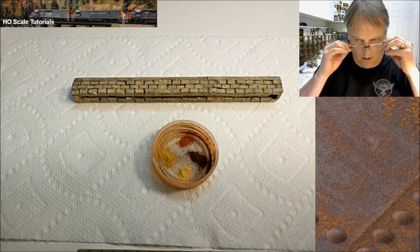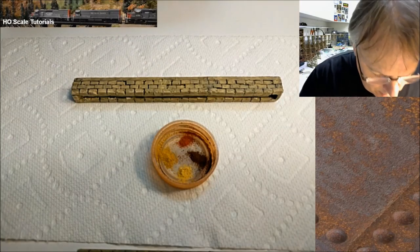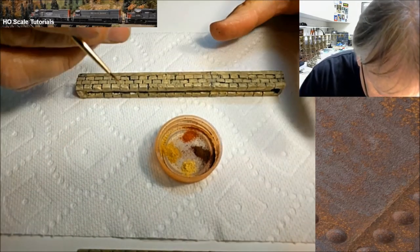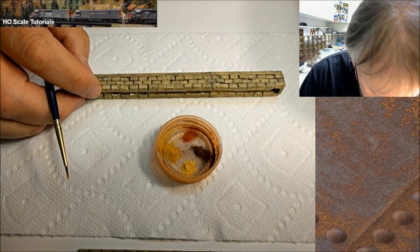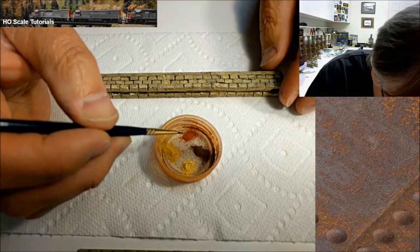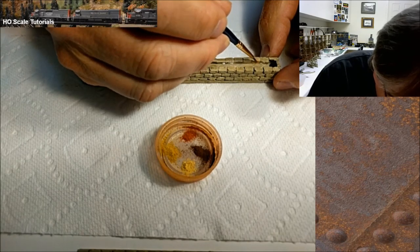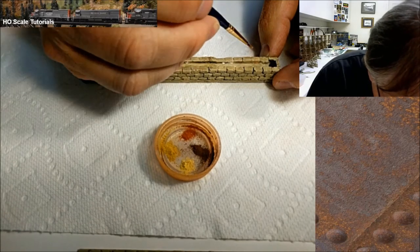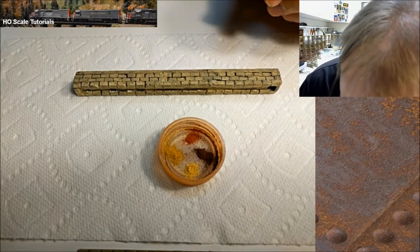All right, so we're getting ready to do the chalk dust. So I've already ground up a couple different colors here, as you can see. And most of it's just to kind of get a little bit different shades in here. Now, this is probably the most subtle stage of anything that we're going to do. Rather than taking a little bit of chalk dust and putting it on here like this, it doesn't really show up very well. So we're going to paint with it a little bit.